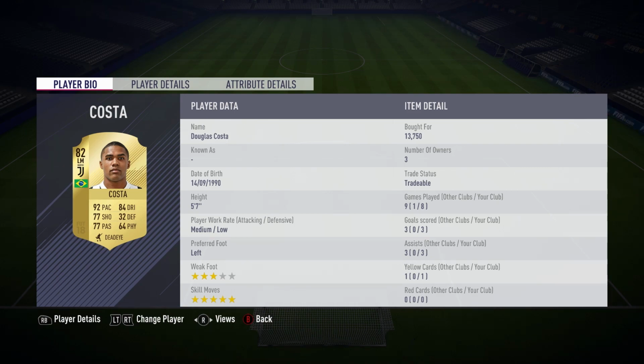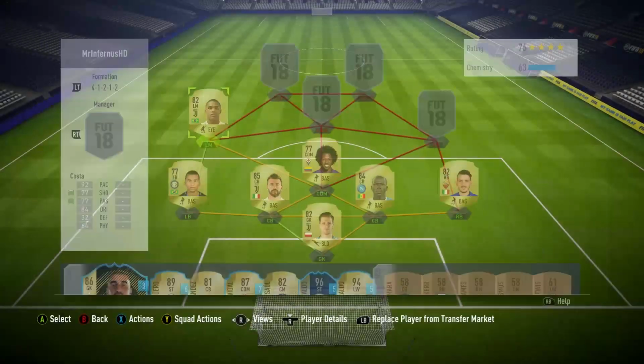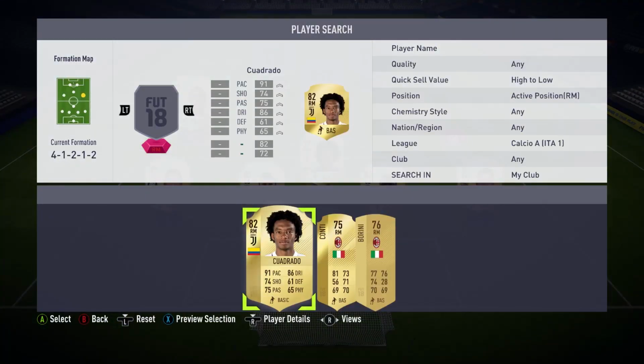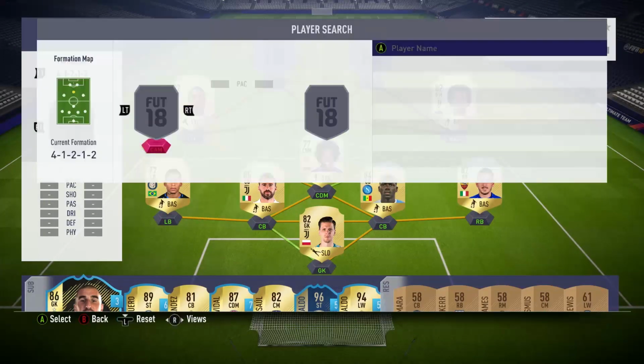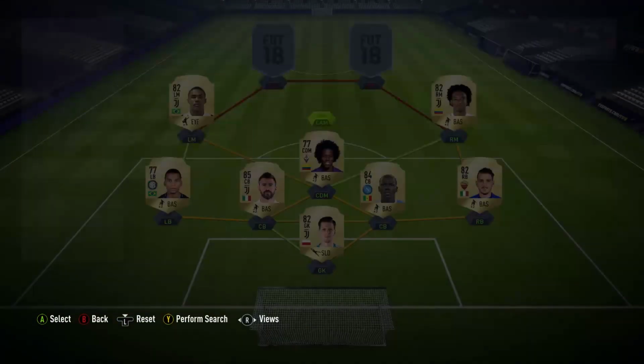Now in the left mid position, we have got Douglas Costa, who got me 3 goals and 3 assists in 8 games. He has got that 5-star skill moves, he's got that flair trait I believe, and he gets down that line all the time with his pace, gets in the right place at the right time, and helps my attack out in general. Now in the right mid position, we have got Juan Cuadrado, who's got a lot of pace in him and has also got 5-star skill moves.